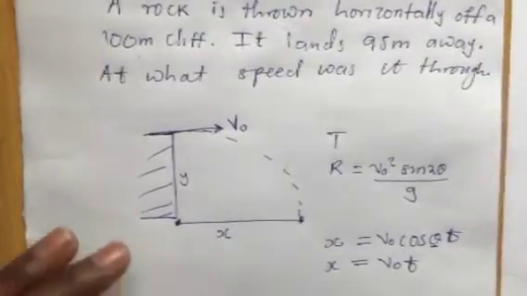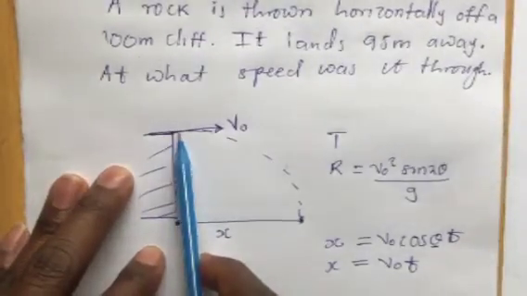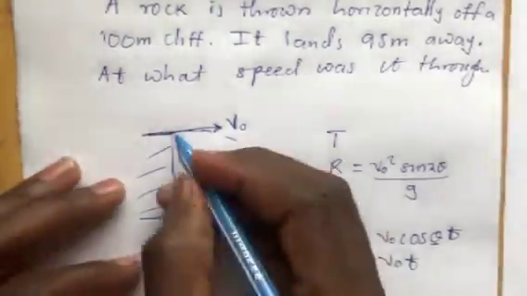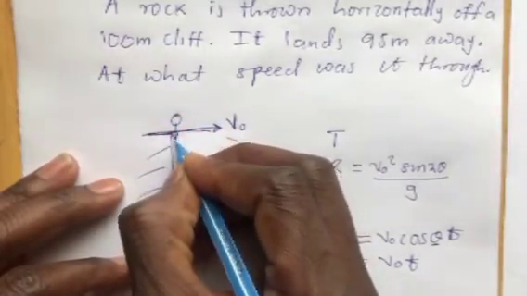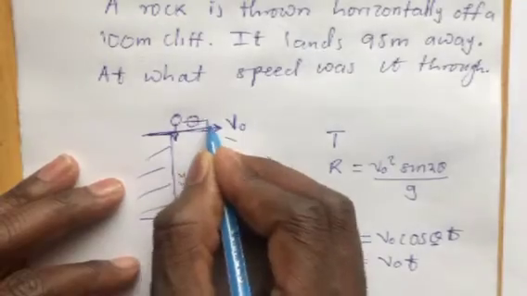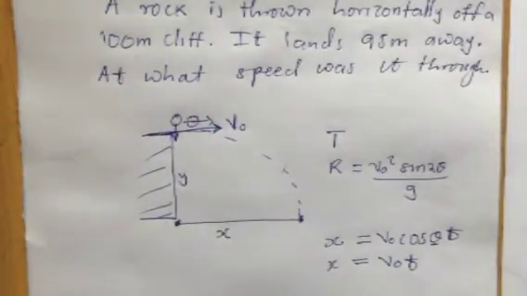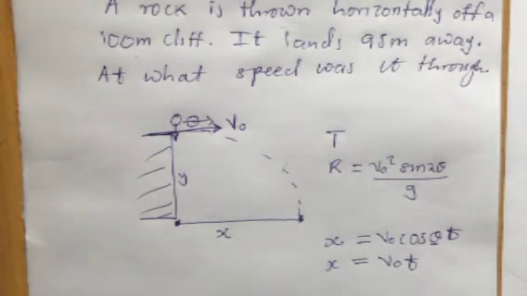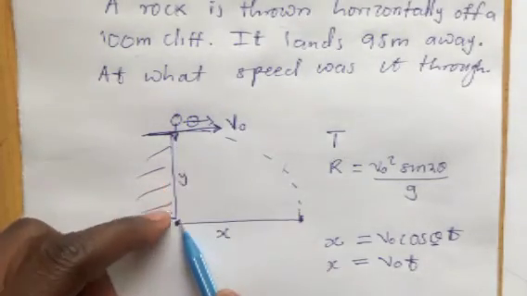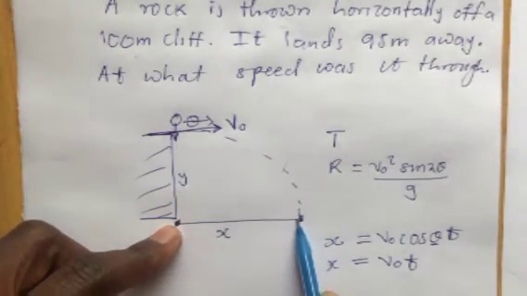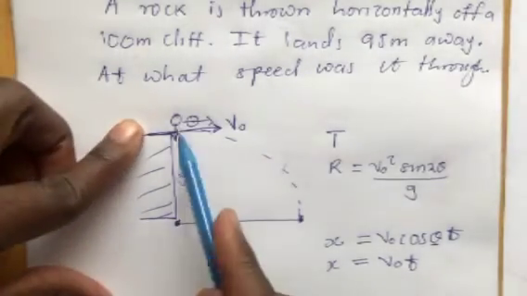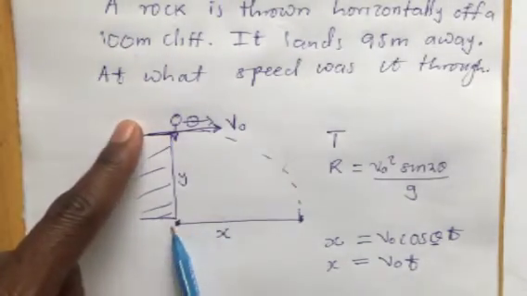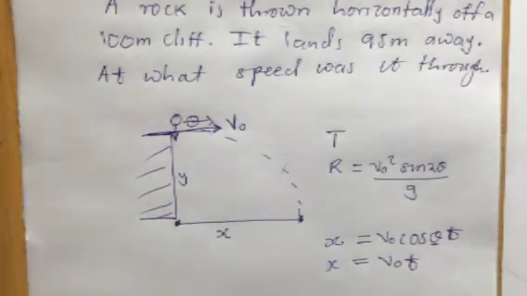And what you also need to understand is the time this object takes to move from here to land at that given point. It's one and the same, like if you were throwing an object vertically downwards. These two objects are going to take the same time to land at the given point. And it's true. They're going to have the same time. Meaning that if the object rolled like this, it has the same time both in y and in x.